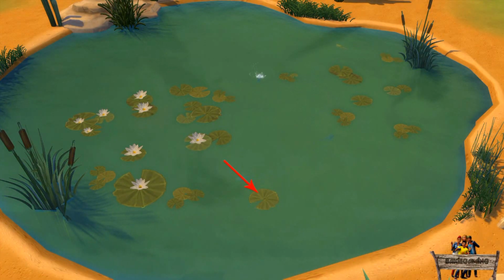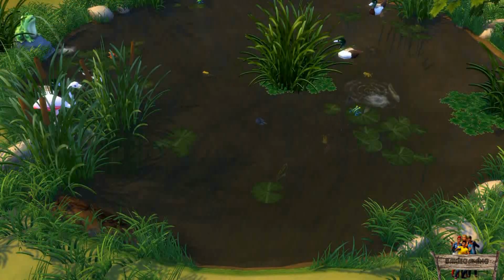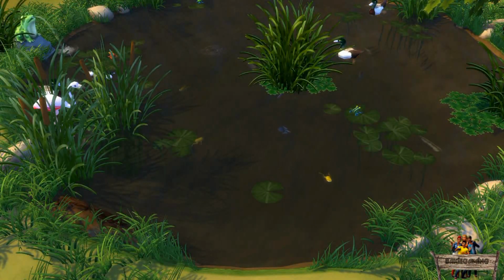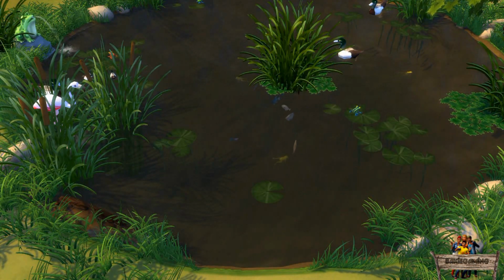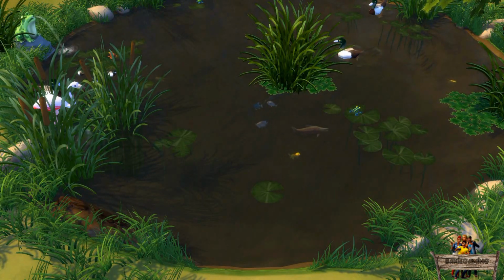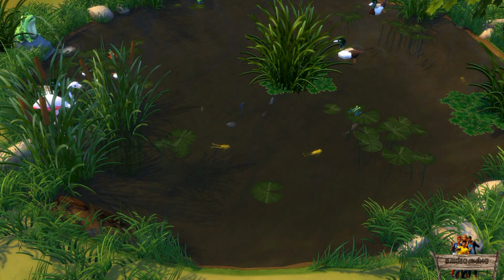The same counts for recolor number 7 and 8, but then for the fishing pond, which normally can be found in the desert of Oasis Springs. This pond can also be placed after using the show hidden objects cheat code. As you might have noticed, sometimes these frogs will spawn for a short time above the water surface with these fishing ponds. This is because placing objects onto these ponds results in placing them a bit above the actual water surface, which causes the effects to be spawned a bit higher too.